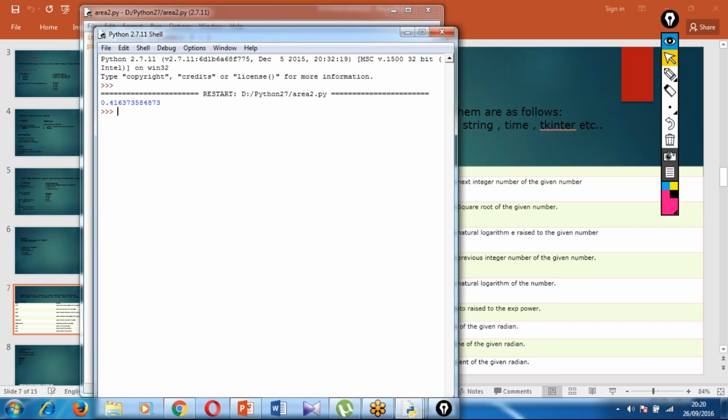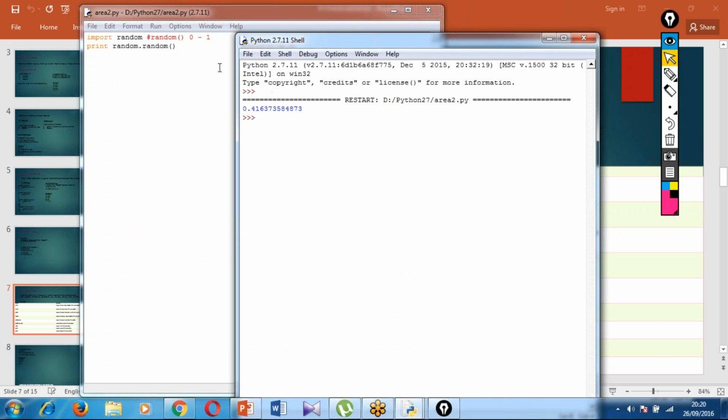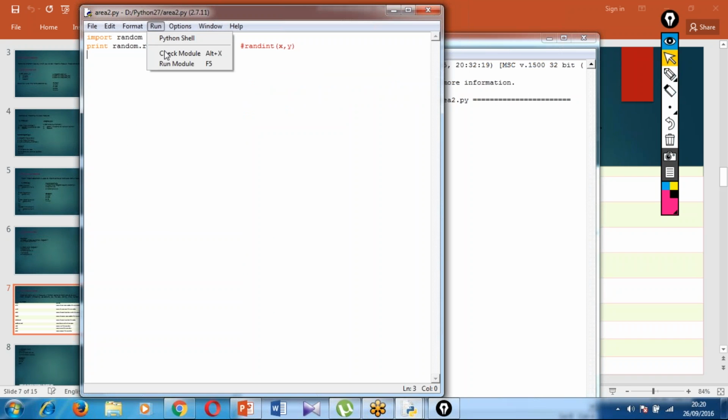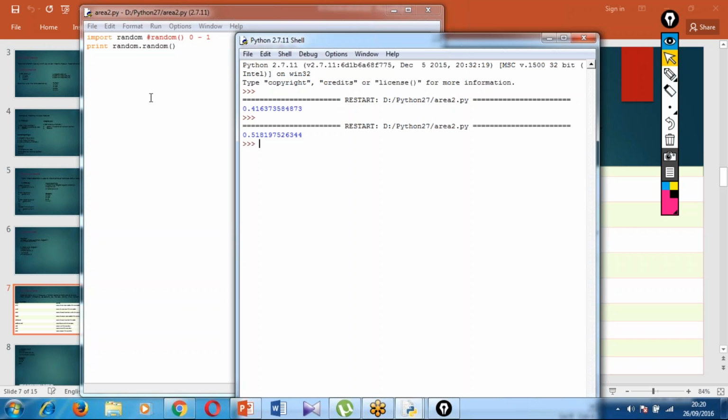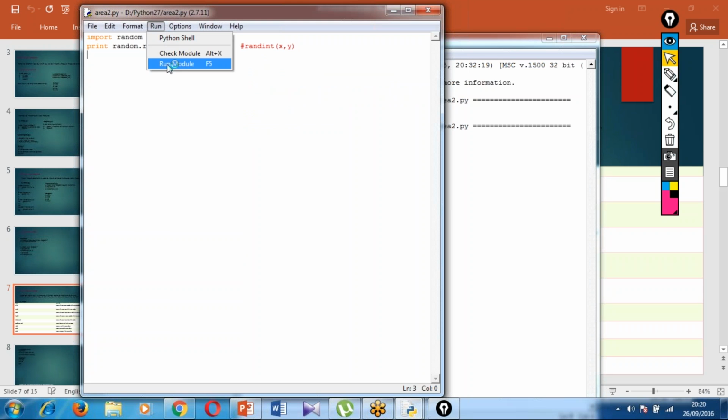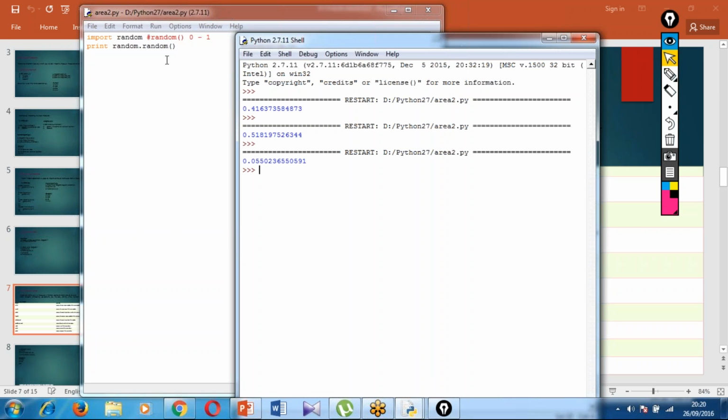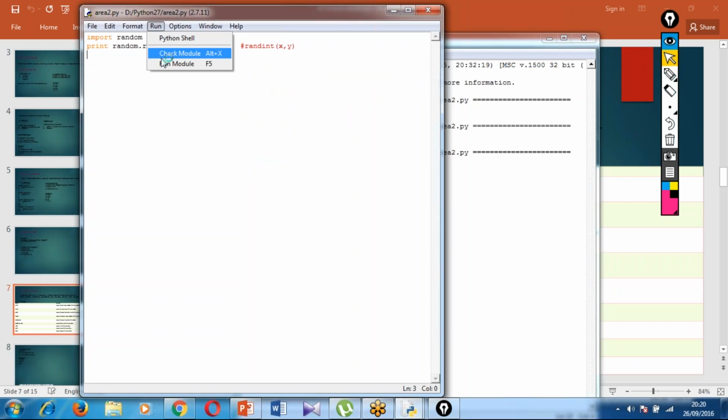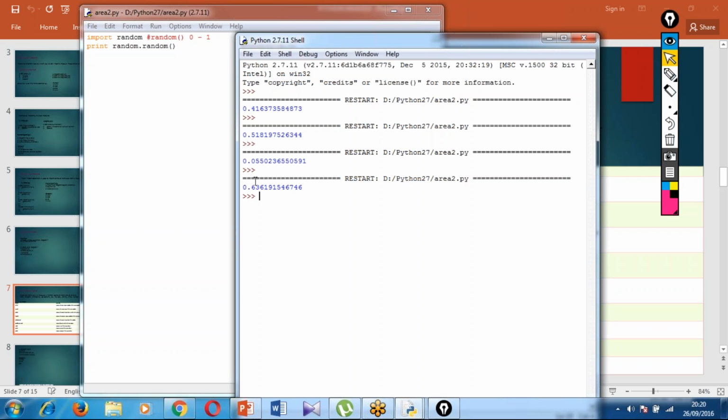As you can see, it returns a value between 0 and 1. If I run it again, see another value. Run it again, another value. Got the point? You can expect any random value, but the limitation is that it returns a value only between 0 and 1.